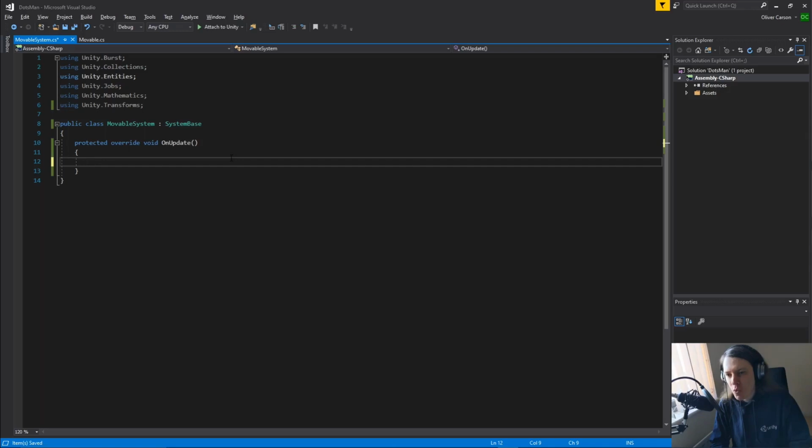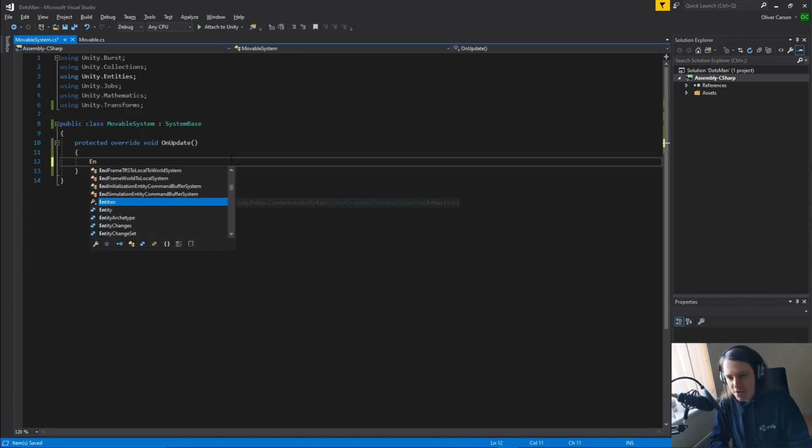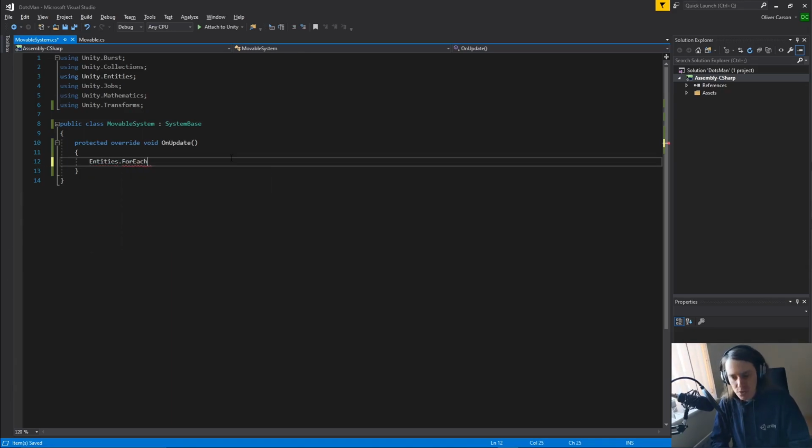So in our system, we're going to find everything that's movable, and then we're going to modify its position based on the parameters. To do that, we're going to use Entities.ForEach. What this will do is we'll give it a query of things that we want to find. This will find the components we want, and we can perform operations on them.